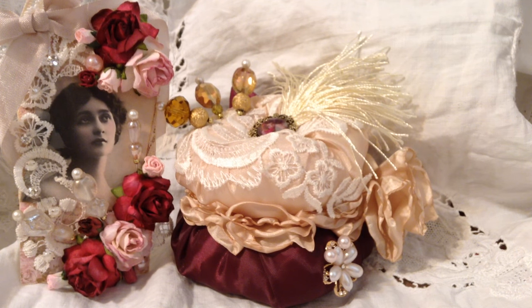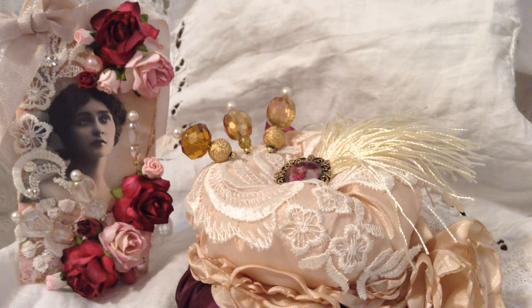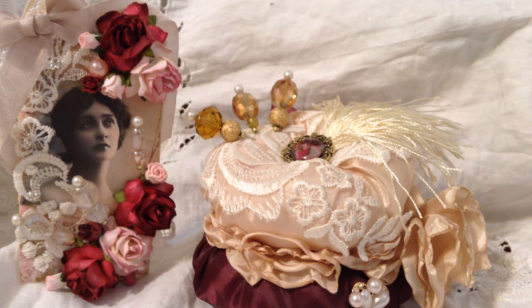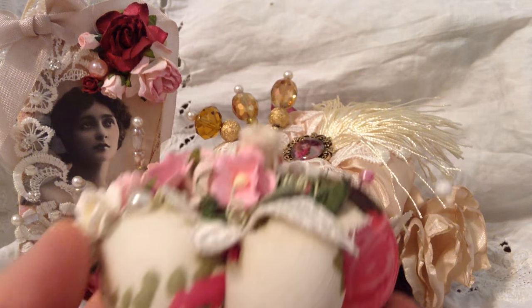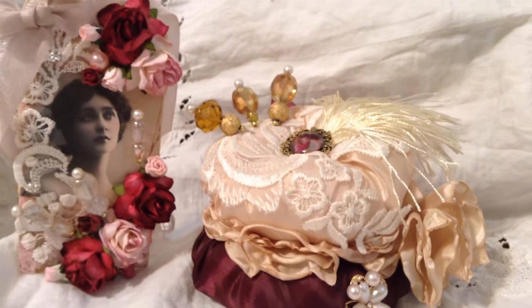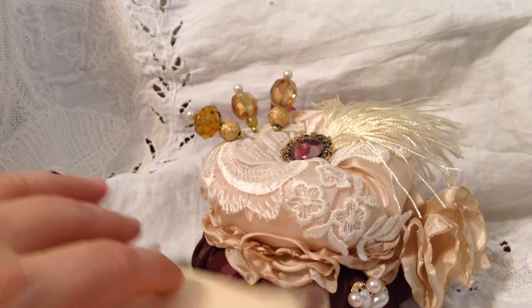My focal point on the first project I made is this beautiful pin cushion. What I had done was I was looking at a pin cushion I made a long time ago, about two years ago — it was actually a pumpkin. I was looking at it because I needed some pins for another project, and I thought how fun would it be to just make a really big pin cushion and not put the rope around it like a pumpkin.